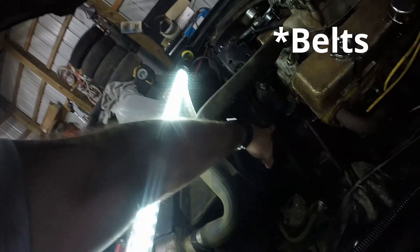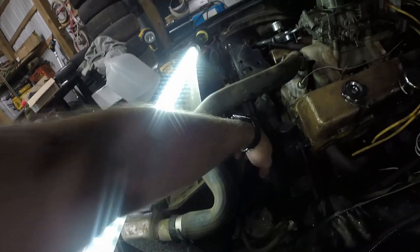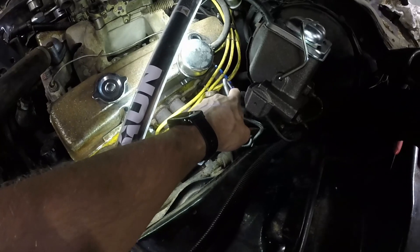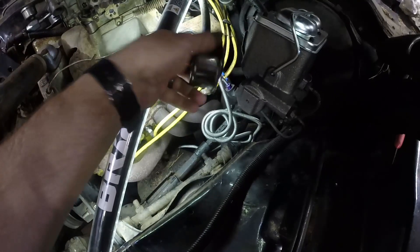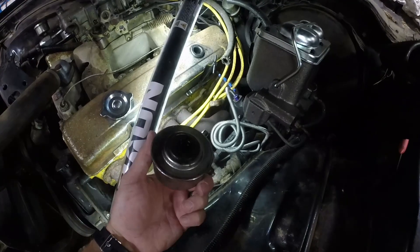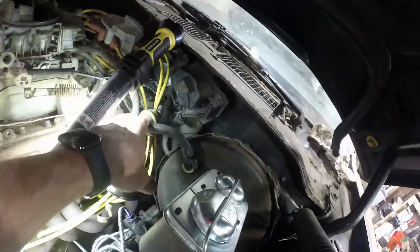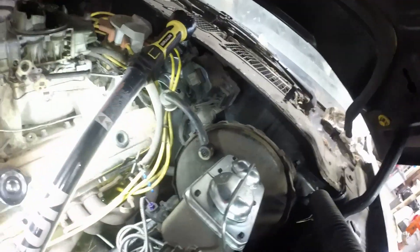The difference is these are 7/16ths — they're not 3/8ths like the old ones, so they're a little bit bigger. This has a leak, so we're pulling this off. I'm missing a piece, so we got a new one to go in there, a new hose, and a new check valve. We're going to see if we can eliminate this right here and just tie the check valve into the other piece down there.